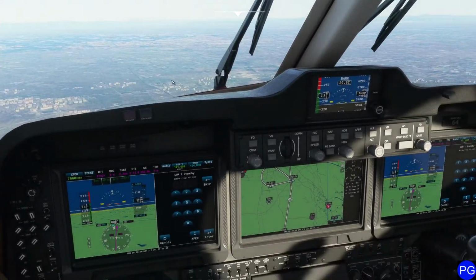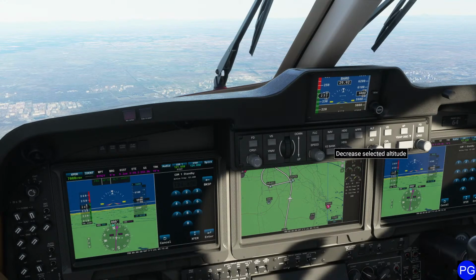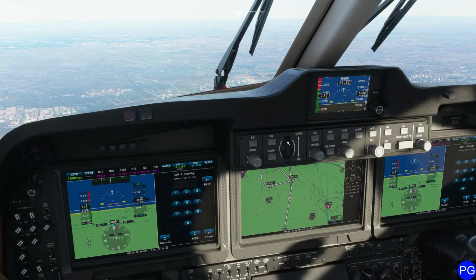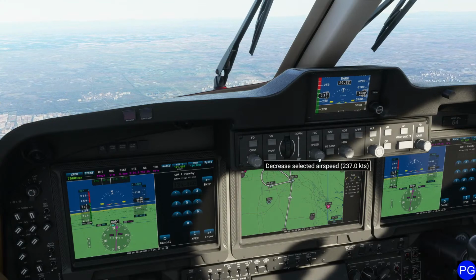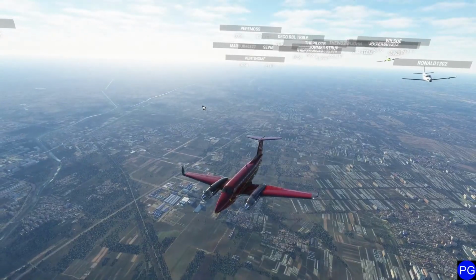All right, let's start our descent. Go ahead and reduce this just a teeny tiny bit. We're going to come down to 3,000 feet. Switch to flight level change mode. There it is. Go ahead and pull the throttle back about 30%. That should be plenty. And down we go.